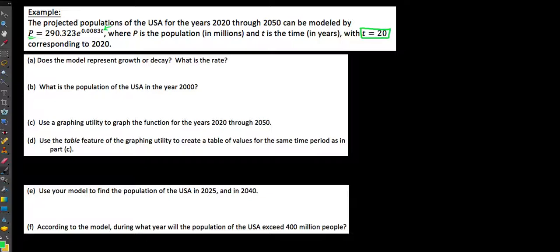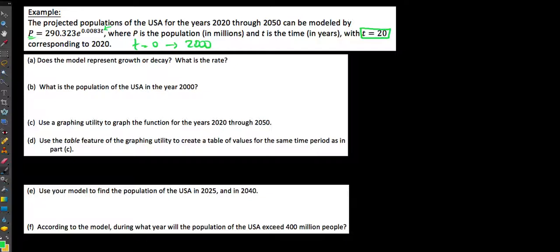So that is to say that if you say that time is 2020, you're saying 2020 years after the very, very first year. So what we do is we tend to index this, and we say things like, well, let t equal 20 correspond to 2020. So that means that if I were to say, well, what is t equals 0, the initial time, that would have corresponded to the year 2000.